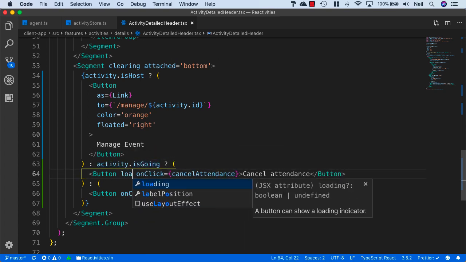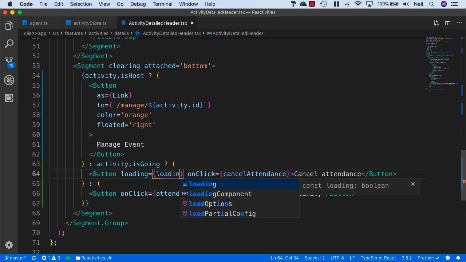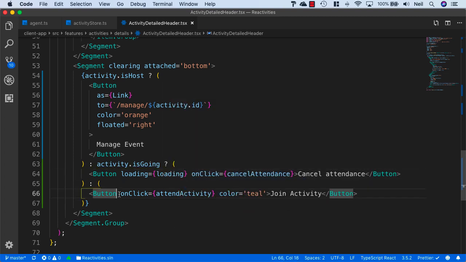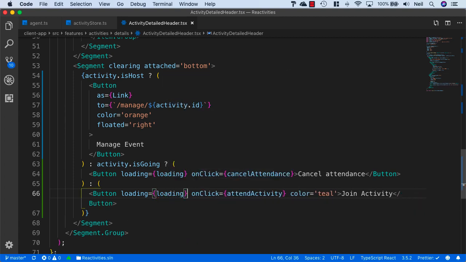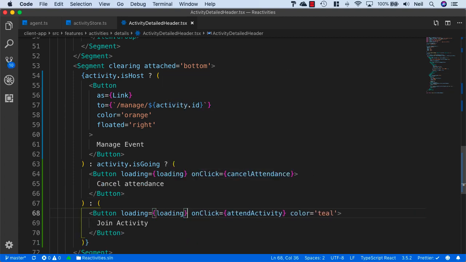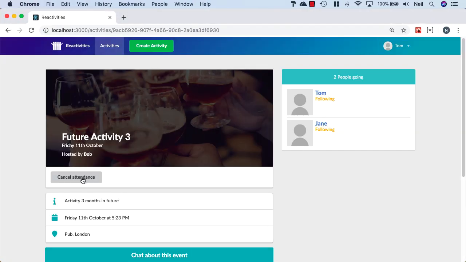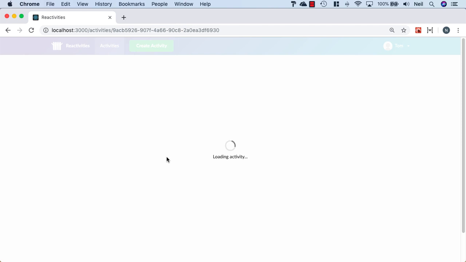For the cancel attendance, I'll say loading equals loading, and do the same for the join activity. Loading equals loading. Let's reformat things, and go take a look and make sure this is working as expected. I'll click cancel attendance, and Tom has gone, and I should be able to refresh the page and this should persist.